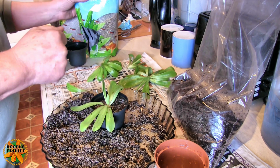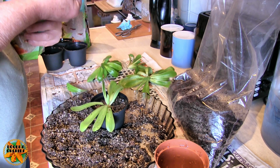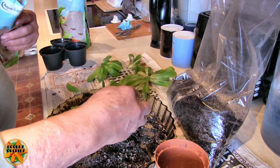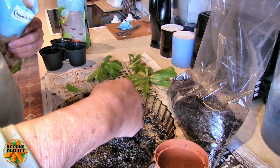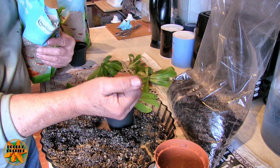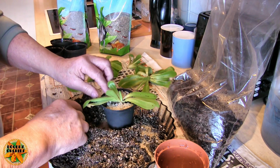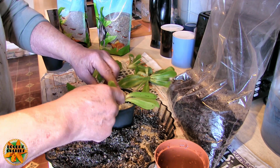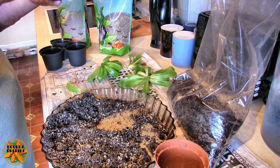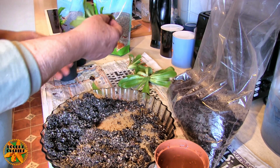And then what I wanted to do, I'm not even sure this is even necessary, but I'm going to put some grit around the base of the plant. But what I'm not going to do is do it to all of them. I'm going to do it to some. The idea is just to keep the damp compost off of the neck of the plant. So that's it. That's what they're going to get. And we'll see what happens. As I said, I don't really know what I'm doing. I'm guessing, but you've got to have a go at these things.